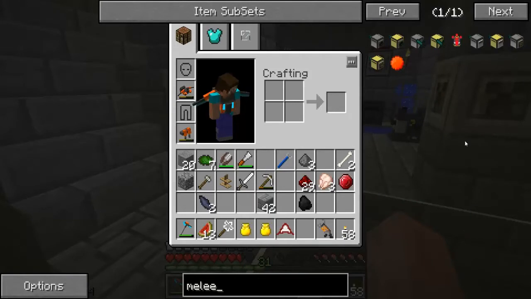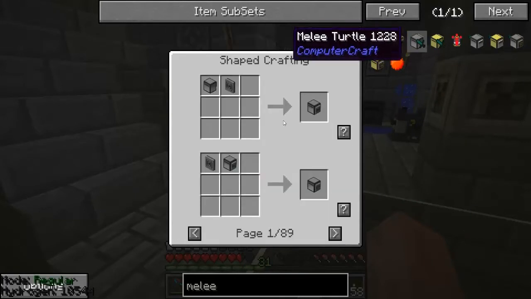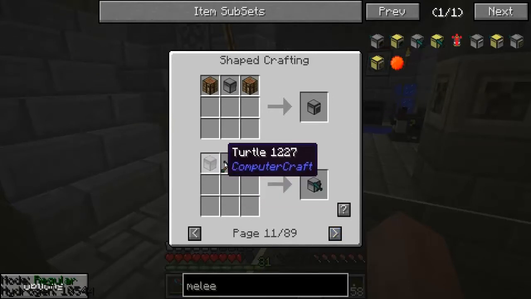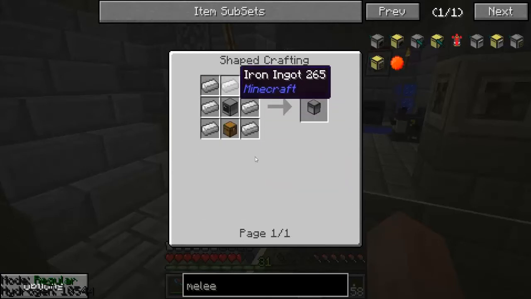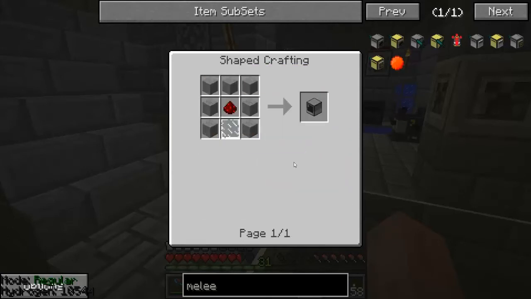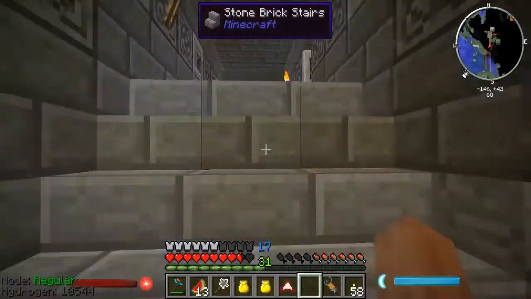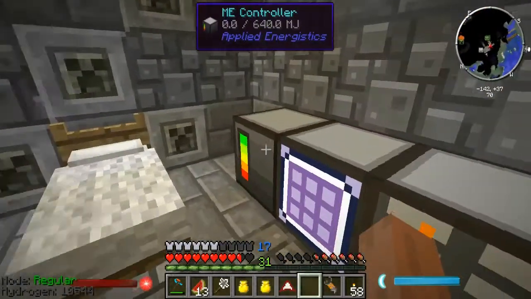I have no idea what made that noise. But melee turtles are just a turtle and a diamond sword, and turtles are just very, very simple and easy. And I'm just going to program it, and then it's going to turn into a nice little zombie spawner.